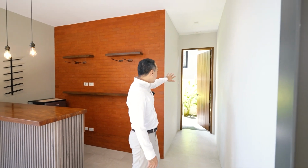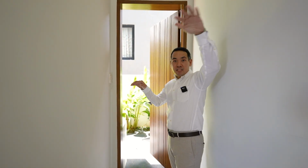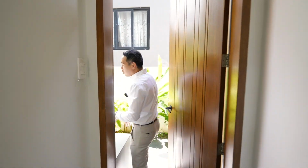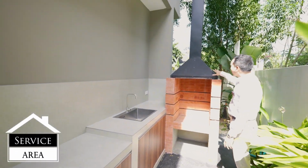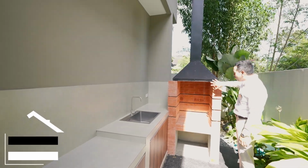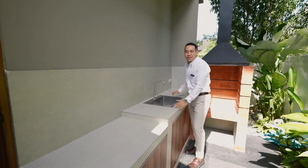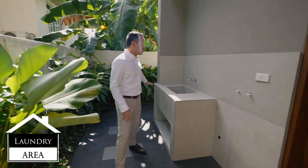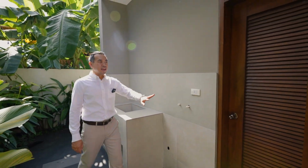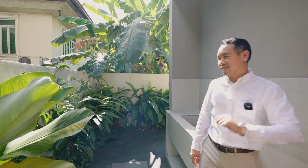And now let's explore the back of the house so you see how it's maximized as well. So this area is purely an amenity space for the ground level. But once we come here, you have a well-spaced service area. So you have, speaking of having a barbecue area, you have a brick barbecue space right here. And then an additional heavy sink space. And then a well-designed laundry area right here. And then this is your staff room on this side. So we're not going to go in there because there's still some construction materials inside.